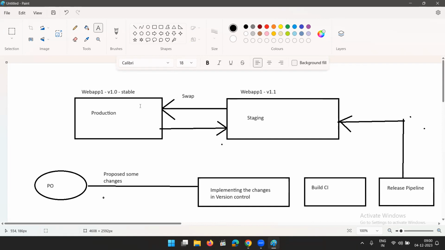Got it, or do you still have a confusion? I mean, after it is stable, by selecting that swap, automatically it will be deployed in production also. That was my question. I understood all these things. That is provided by Azure, no? That swapping and all features, that is done by Azure. Okay, that automatically it will deploy into production. Right. But how does it know it is stable or not? Something from our side also we should do.